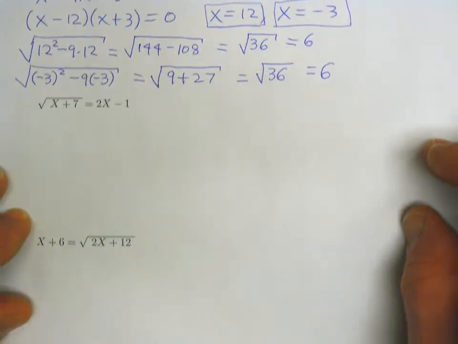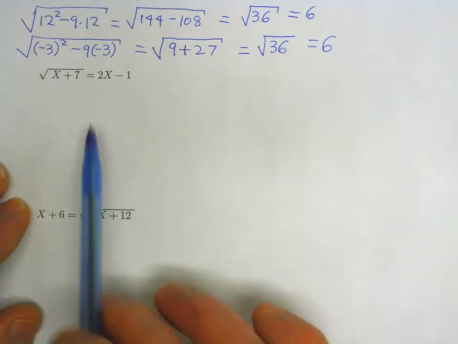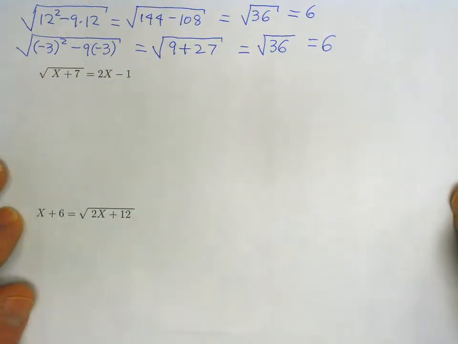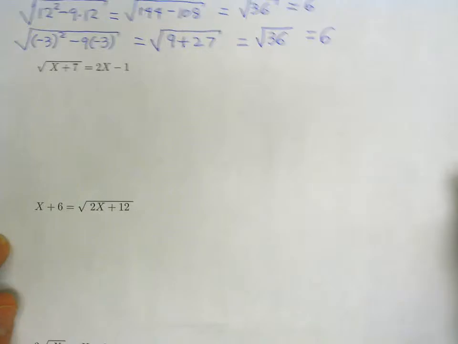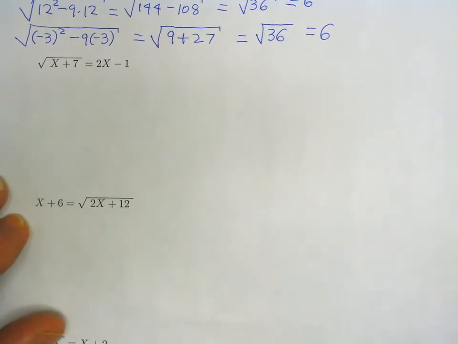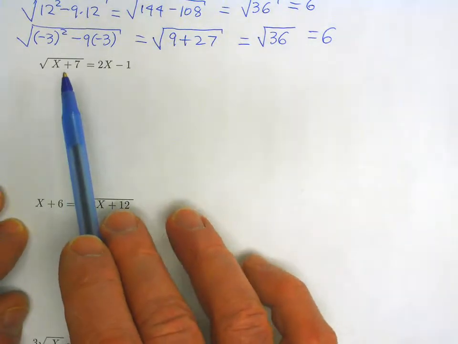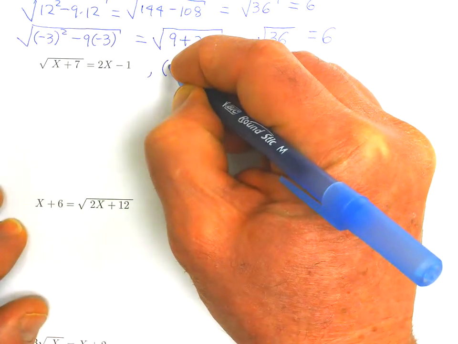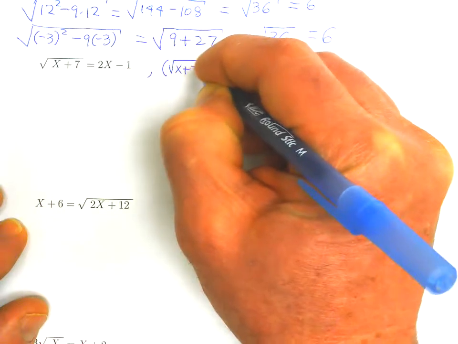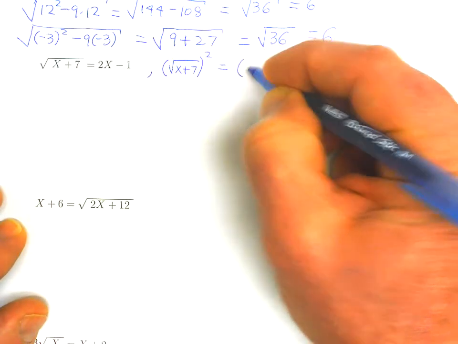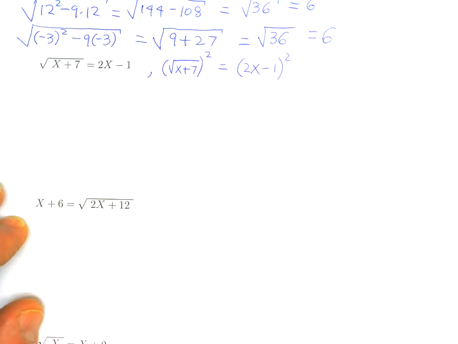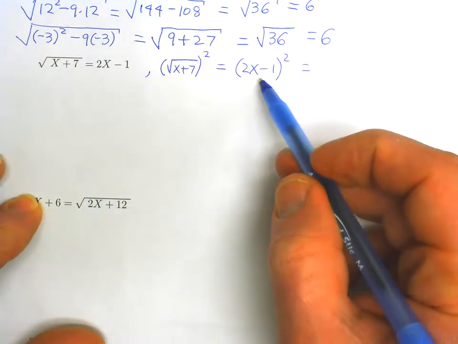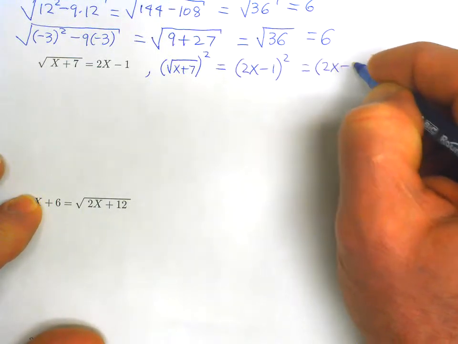Okay, in the next example, solve the square root of x plus 7 equals 2x minus 1. Hey, this one will be even a little more involved than what we've encountered so far. But the square root of x plus 7 is by itself on the left-hand side. So we start out by squaring both sides. So square the square root of x plus 7. And then square the binomial 2x minus 1. And remember how to square a binomial. If you square 2x minus 1, it means to multiply 2x minus 1 by itself.